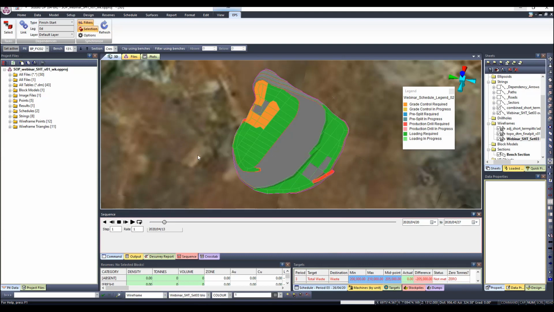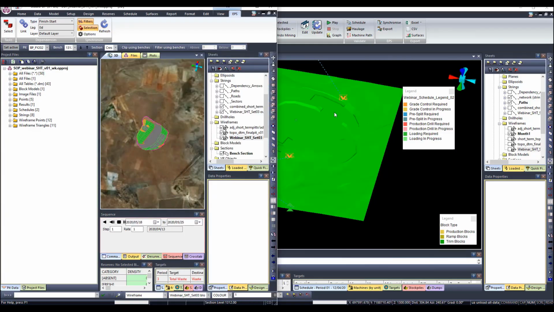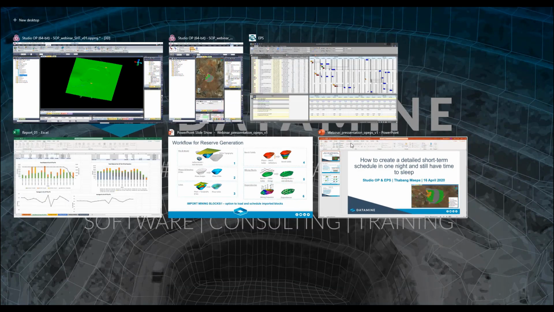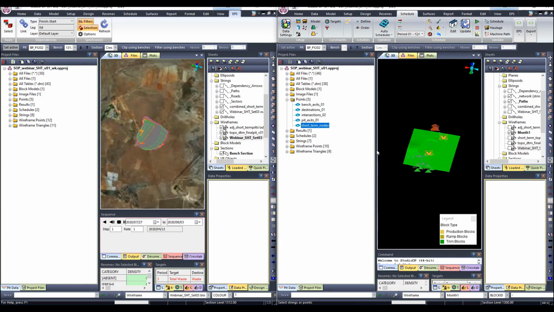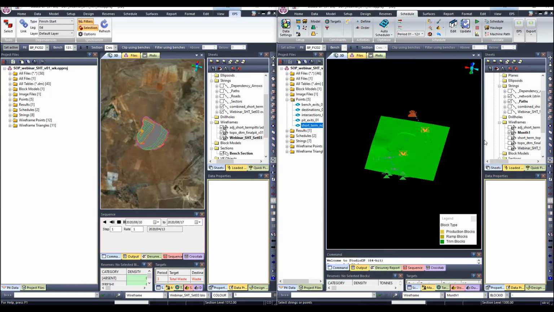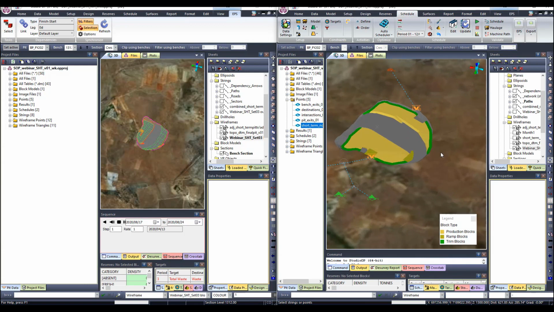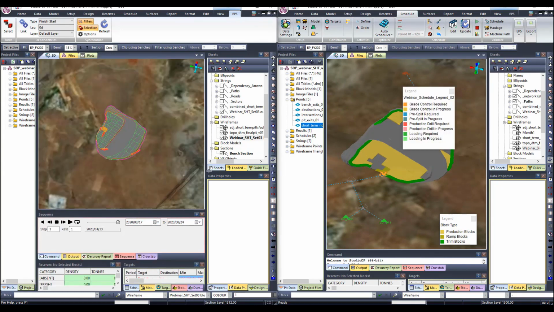Let me try and do this. Snap this to the left and then snap this guy to the right. Now put this guy and then play the animation this side and also play the same animation this side.